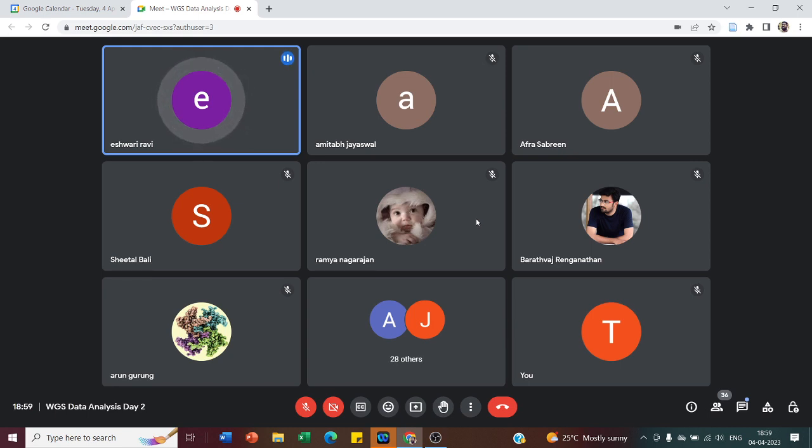And meanwhile, the original SRA dump or FastQ dump toolkit analysis, you can always make a note of it and practice this later on as well. I would request you to please make a note of these commands. One second.